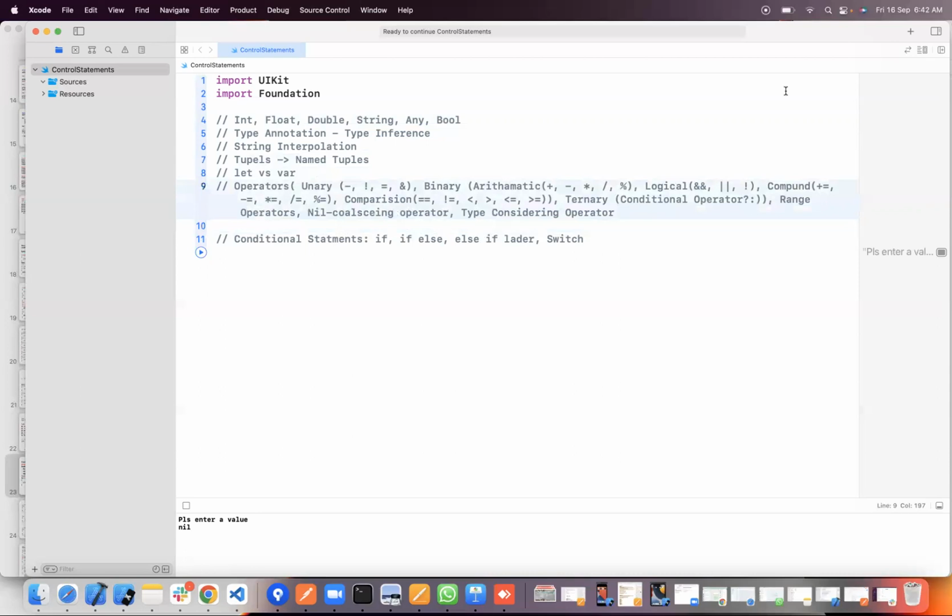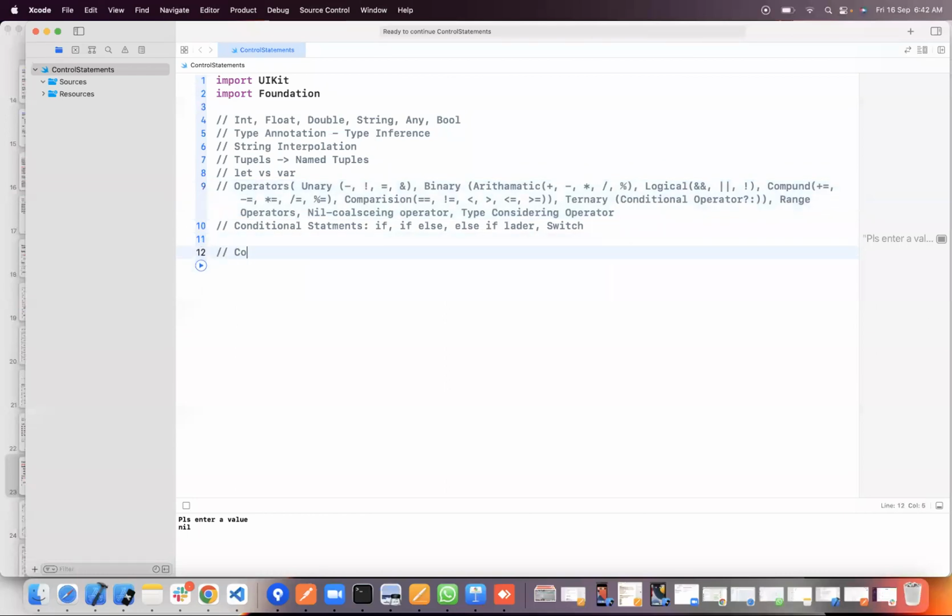Okay, these are the 3 various operators which we are explicitly, especially having in Swift programming language. Okay, coming to today's concept, control statement.